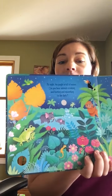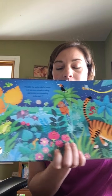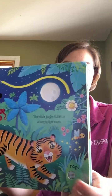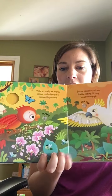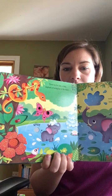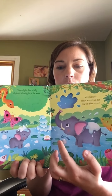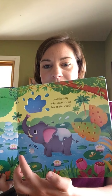Now they are required to listen to the story and then find the 2 sensory patches that are on the page to listen to the sounds. So there's great sounds embedded within every single page, and that just makes the learning even more fun because they're relating it to whatever is actually on the page they're looking at. So those are our new sound books.